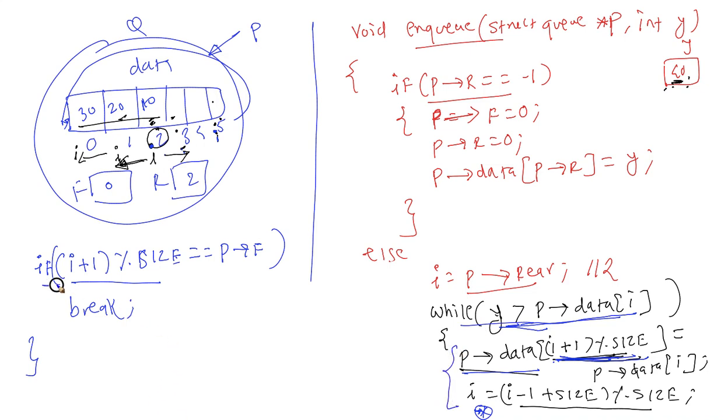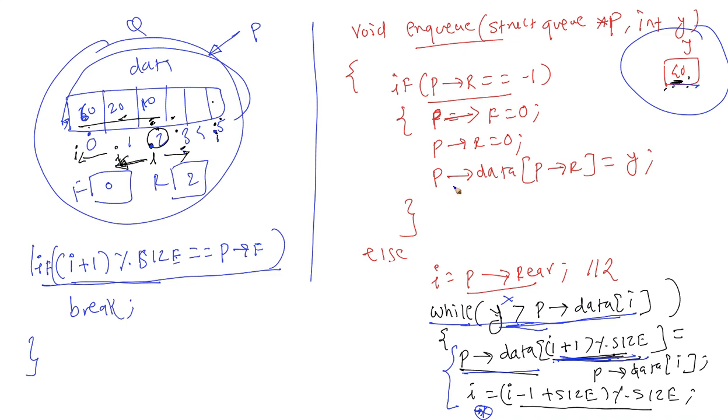right. And then we'll come out of this loop in two cases. When the element on the ith position in the data array is greater than y, right. The first condition is the element on the ith position. Imagine here I have 60, so this shifting loop will break as soon as our I comes to 0. So this is the first situation, when the element has higher priority than this element.